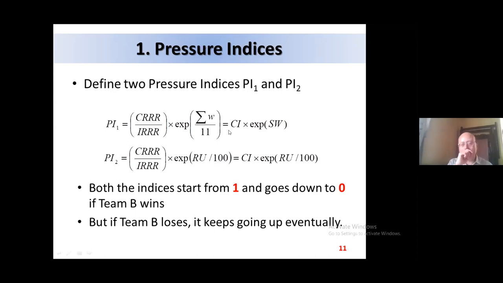Okay, all right. So as Devashish very nicely pointed out, PI1 and PI2 are different in some crucial aspects. PI1 actually looks at the identity of the player, identity as in the rating, but PI2 is anonymous because it is looking at historical averages over many matches, as in the Duckworth-Lewis philosophy. But the indices are normalized in such a way that they start from one and go to zero if team B actually wins, and if team B is going to lose, then it goes up to infinity eventually. So empirically, they will behave in a similar manner, but the composition and hence the story is different for these two.